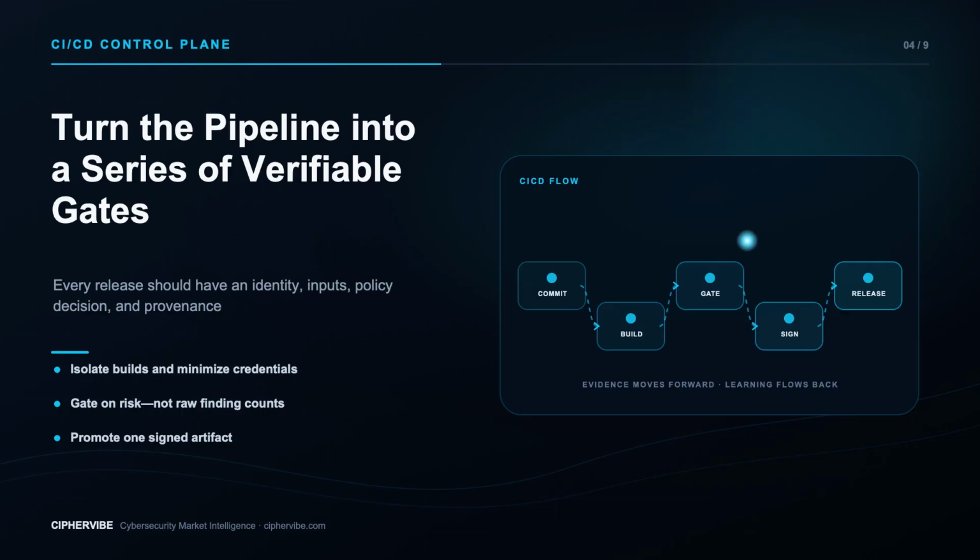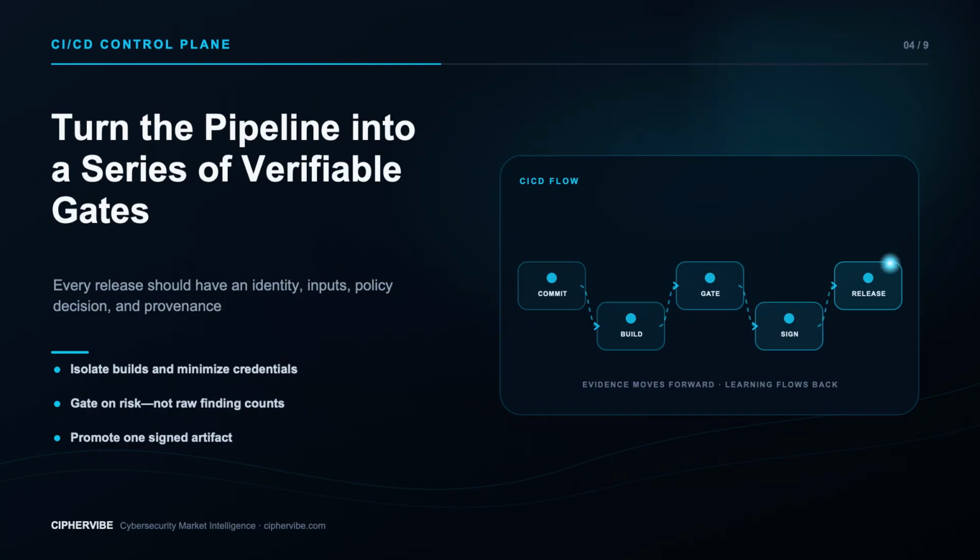A protected branch accepts reviewed changes. An isolated build runner uses a minimal, pinned toolchain and short-lived credentials. It restores only approved dependencies, runs tests and security checks, produces an artifact, records provenance, and signs the result. Security stages can include secret scanning, static analysis, dependency and license review, infrastructure and container checks, unit and integration tests, dynamic testing in an isolated environment, and policy validation. No single scanner covers every AppSec risk.